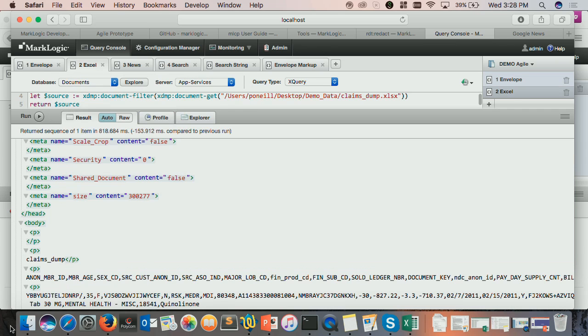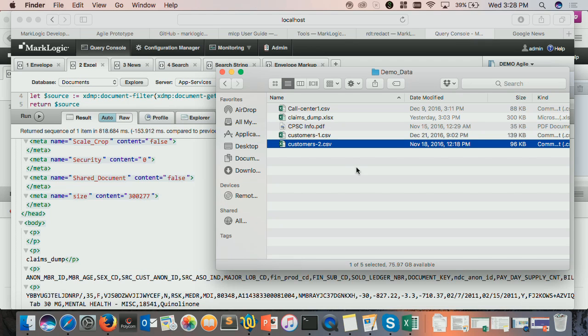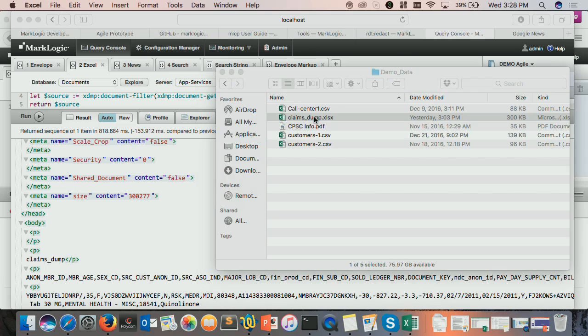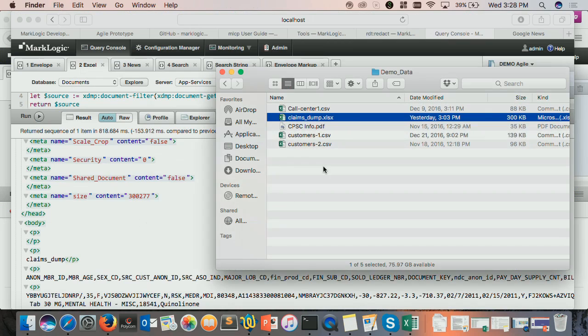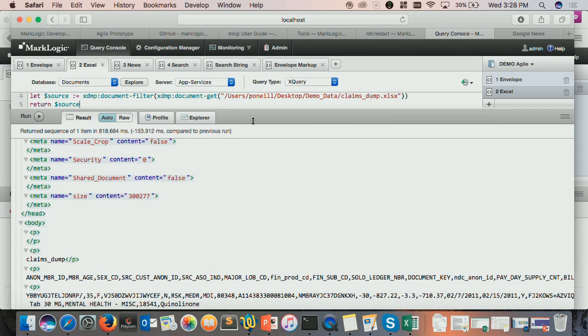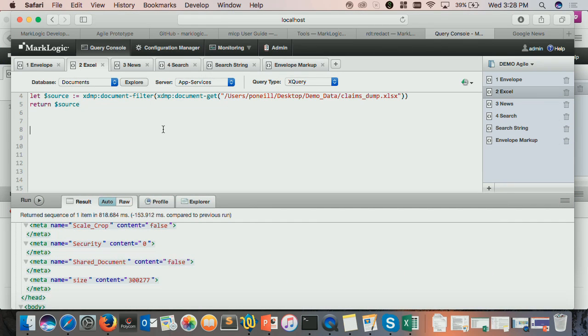So let's take a look at an Excel file. MarkLogic can ingest content of all different shapes and sizes. While a CSV and an Excel file manifest the same way, Excel has a lot of eccentricities in its file structure, and you find that in the XLS story as well as the XLSX 2007 format. So what I'm going to do, did I already run it? Here we go.